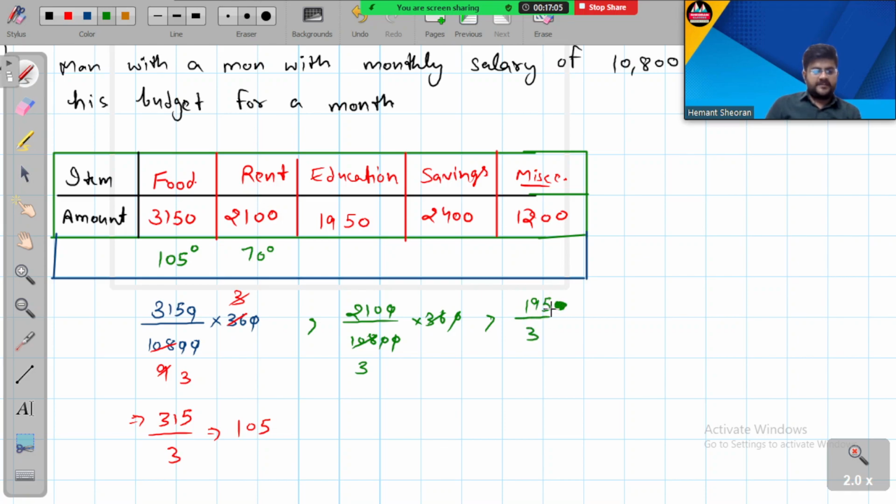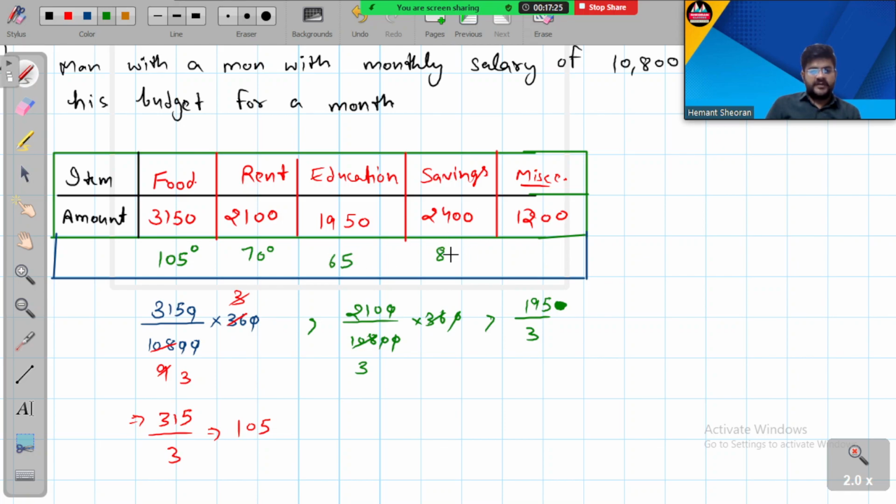We are just dividing them by 3 now. They all have 0, so just remove one of the 0, and 36 will cut out 108 at 9. So just like the perfect thing we are getting, just divide them all by 3, whatever the number, by removing one of the 0. So 195 over 3 will give you how much? 65.